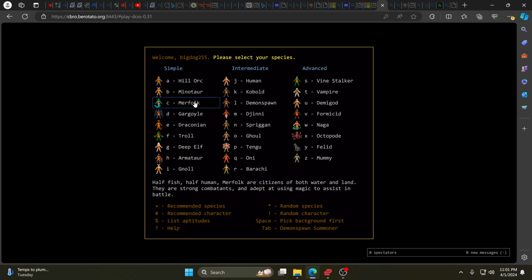Next we got Merfolk, half fish, half human. Merfolk are citizens of both water and land. They are strong combatants and adept at using magic to assist in battle. So they're actually pretty good aptitude in ice magic. So you might try them if you're considering an ice elementalist.